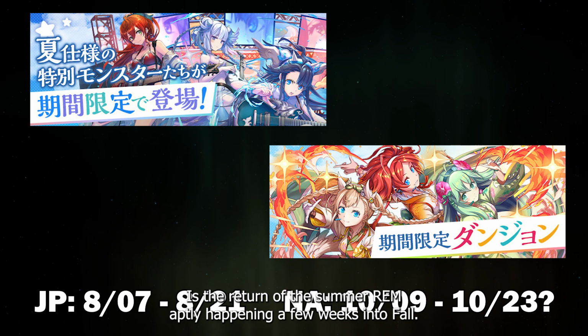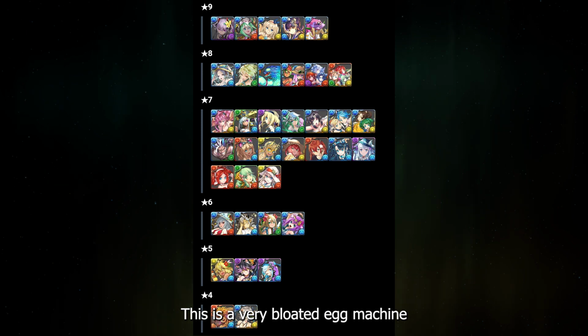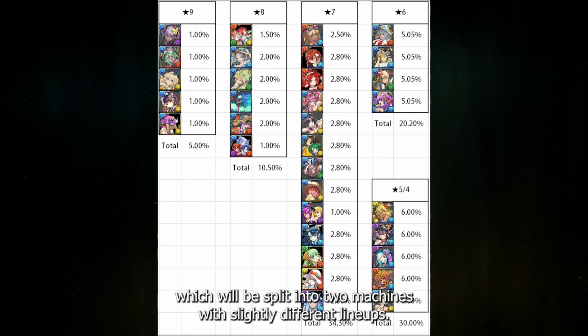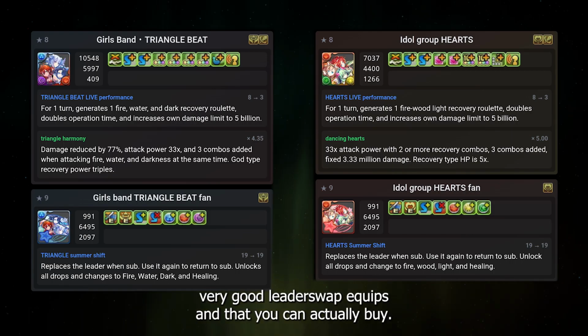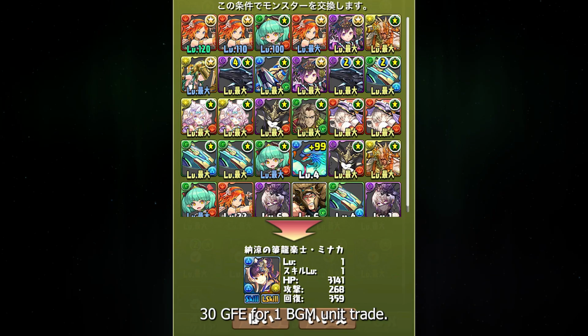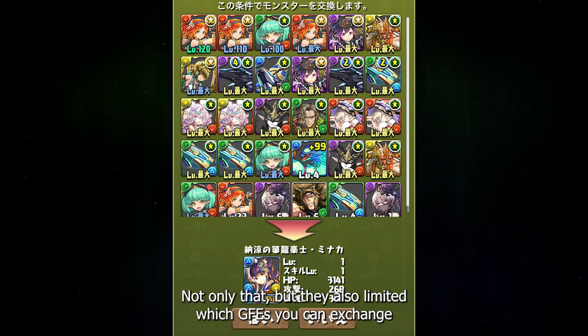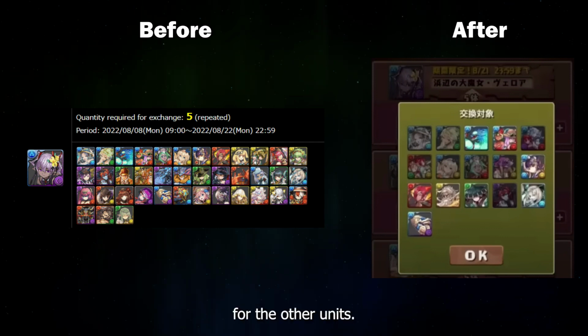Next is the return of the Summer Rem, aptly happening a few weeks into fall. This is a very bloated egg machine, which will be split into 2 machines with slightly different lineups. Nothing really stands out to me, although there are 2 very good leader swap equips that you can actually buy. This event also brings the controversial 30 GFE for 1 BGM unit trade. Not only that, but they also limited which GFEs you can exchange for the other units.